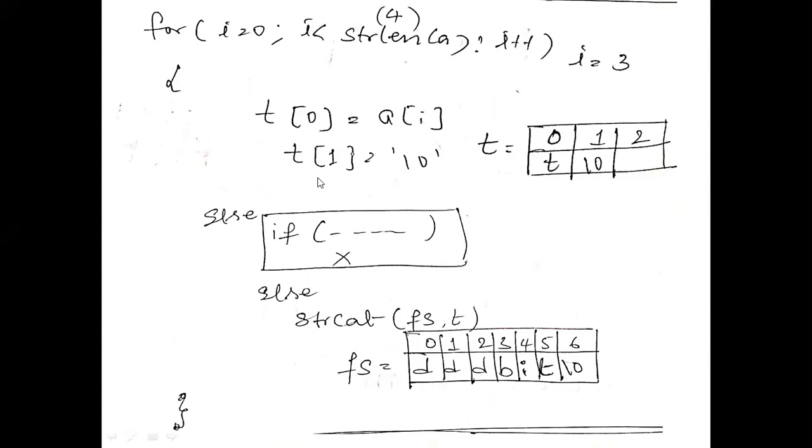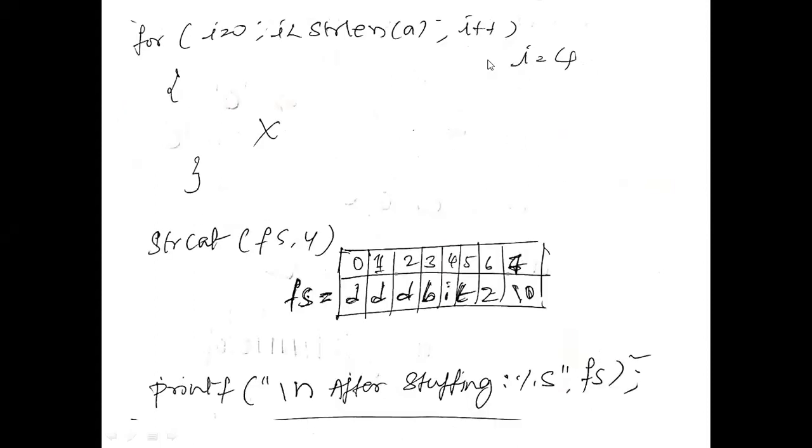In this case, the first two ifs do not execute. You assume the first if doesn't execute, the second if doesn't execute, and only the else part of the second if-else block is executed, which is going to form a complete string like this: triple D bit, where D is the recently read character from the array. In the next iteration i becomes 4, the condition fails, and the control comes out.